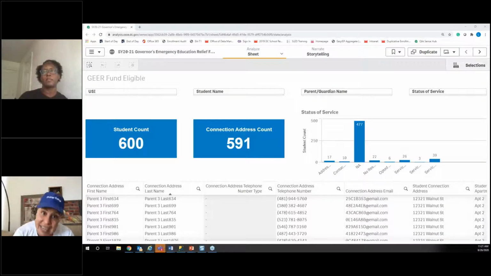But then we're going to do it again at the end, September 25th. I'm going to ask you again to make sure that the SIS's information is as accurate as possible, because we'll reach out again to folks that still need internet. So we're going to sort of do 2 cycles and see how much money we have left over. Does that make sense?